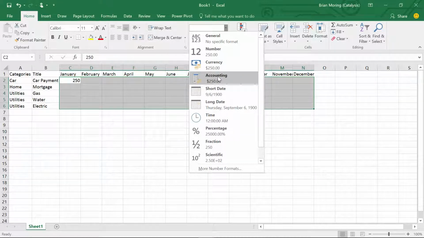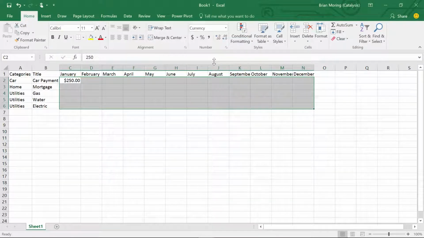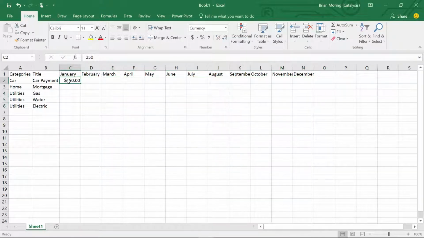But now, as my family budget, I am not that advanced. So in this case, I just like to keep track of how much the cost is. So I'm just going to have it be currency. I've selected the entire area that I want to designate as currency, and then select currency. And we can see that 250 that I entered earlier now changes to currency. So now everything else that I enter within this area will be changed to currency automatically rather than just being a number. It's a great way for us to do that.